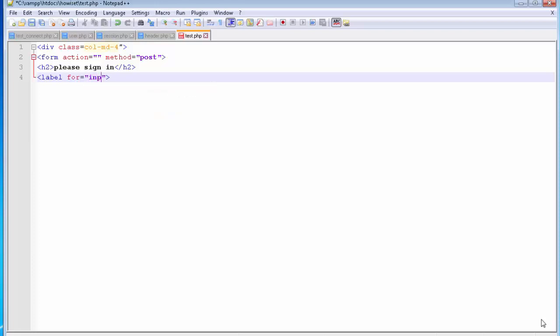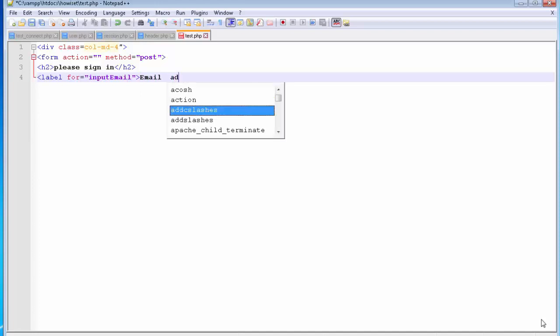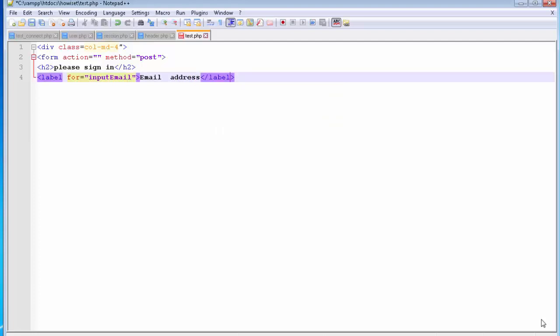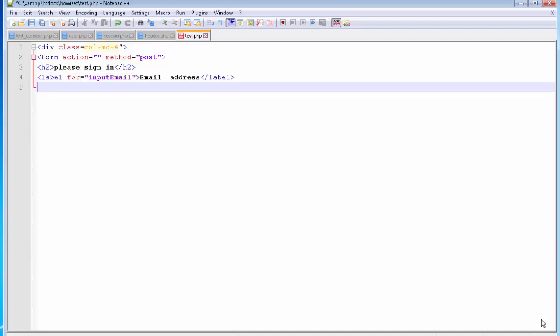And here, as the label text, email address. Here, label, and give here an input type, and the input type of course is text.